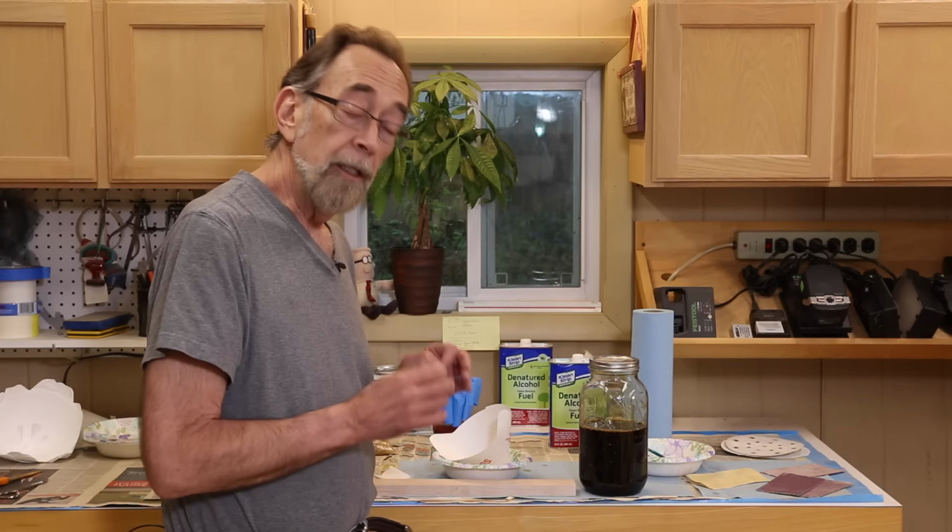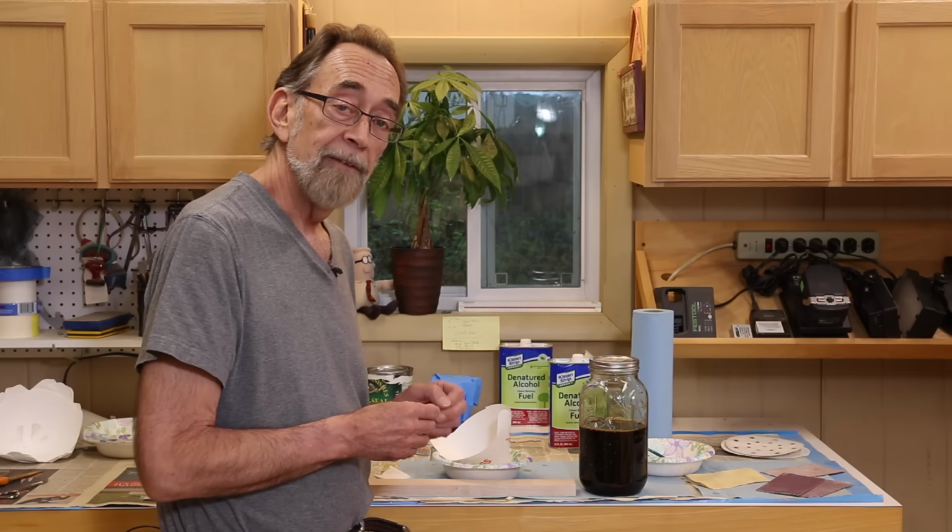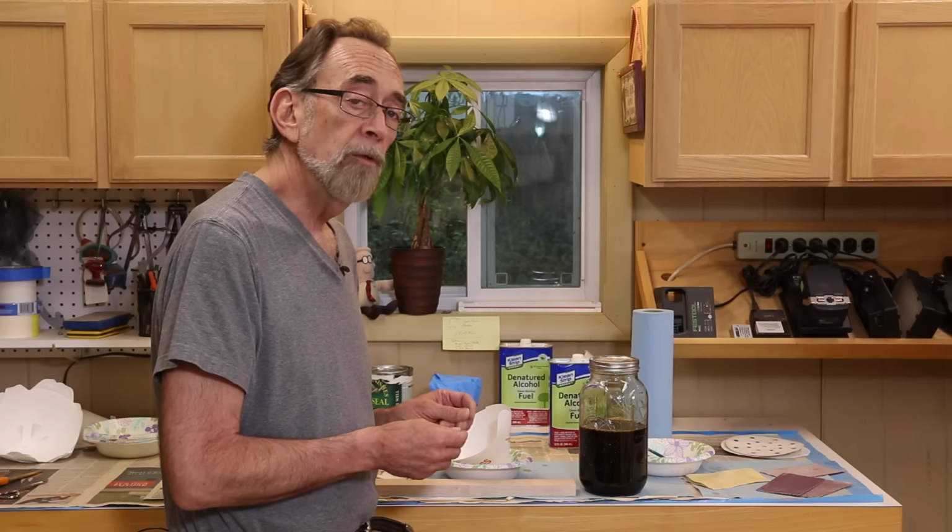But that creates a little bit of a problem when applying the finish. When you rag on the first coat, you put it on pretty heavy, you sand it, then you go to put on the second coat, and if you don't move fast, your second coat will start to dissolve the first coat.